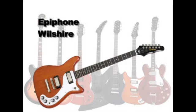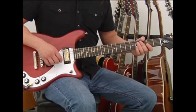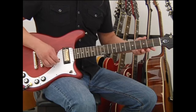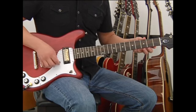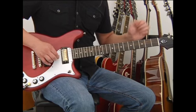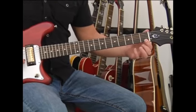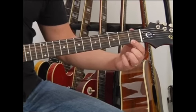For this section, I'll be playing an Epiphone Wilshire, which is a reissue of the 1962 model. The Wilshire features a neck that is set into the body of the guitar. Music is made on the guitar by simply picking a string. You can pick a string open without touching any frets or strings, or you can place one of your fingers directly behind a fret and pick that string.